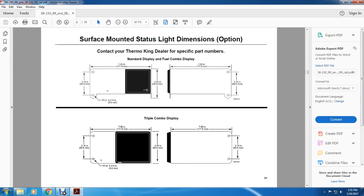Triple combo display, 2.75 inches from bolt to bolt radius. These two bolts are brought in 5.6 millimeters. The thermal combo is 7 inches long by 3.5 inches, or 7 inches long by 3.275 inches at the bolts.